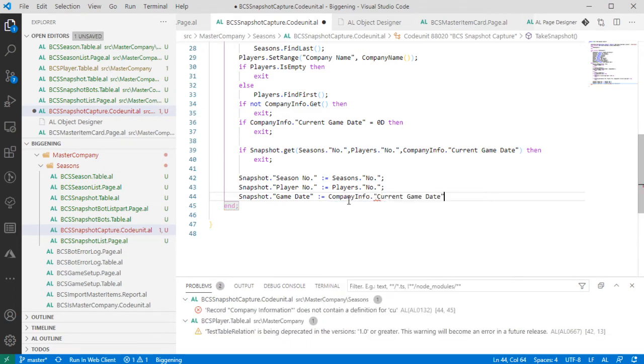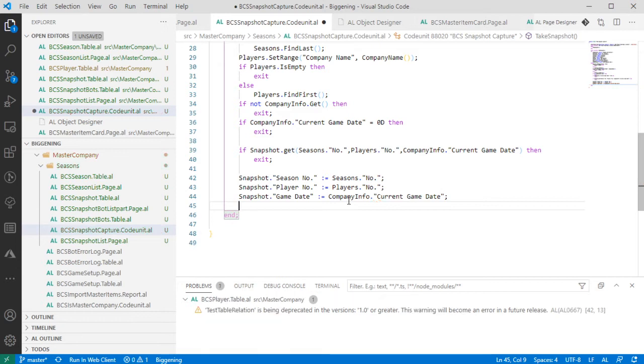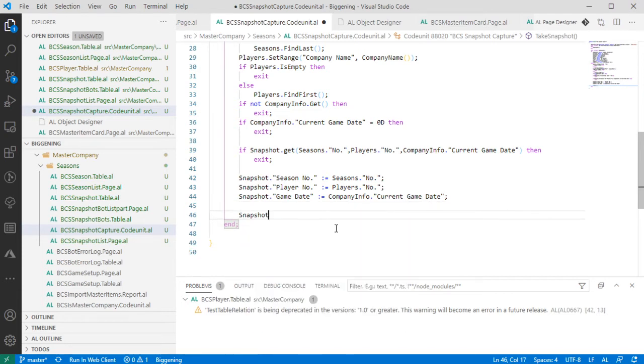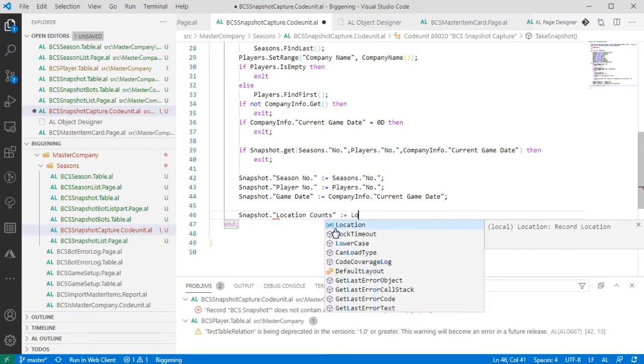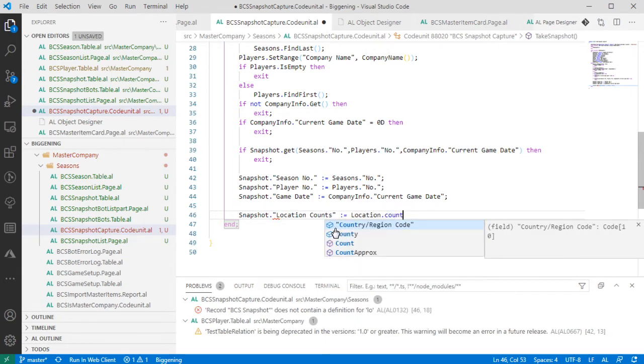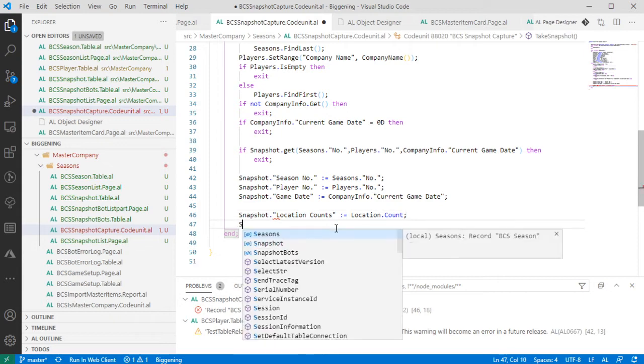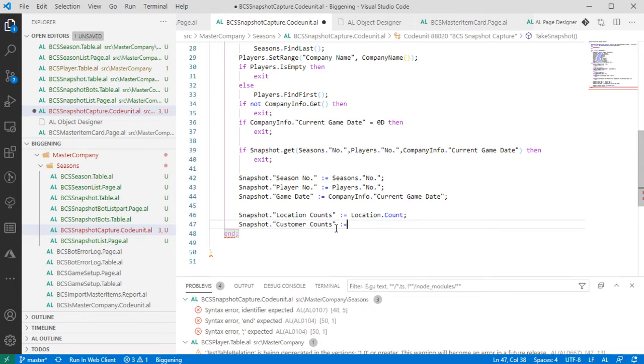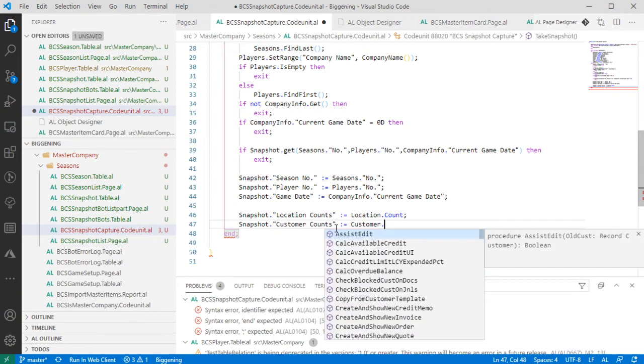I thought so, but you know, when you're not 100% sure, why not check? Okay, so the nice thing here is a bunch of our values are going to be stupidly simple. So like, for example, location counts is literally just going to be location.count. And we don't even have to set filters on customer vendor location. We're not looking for that level of information.